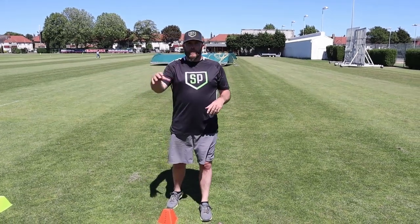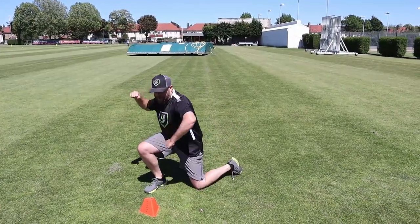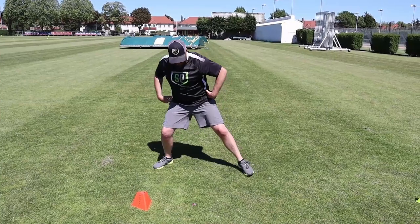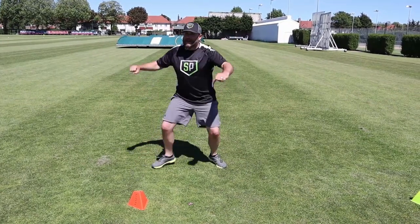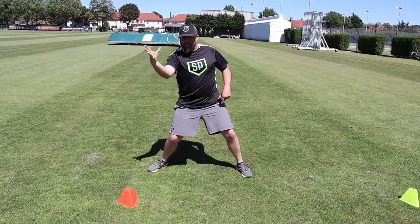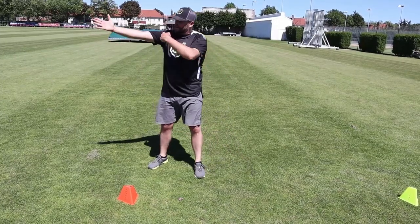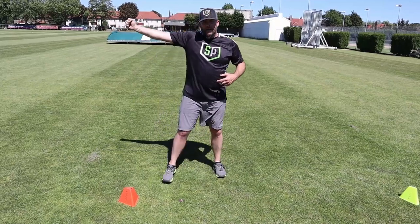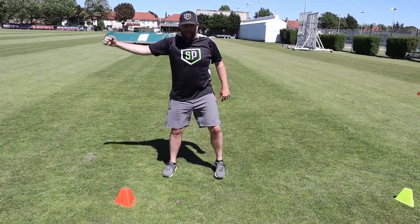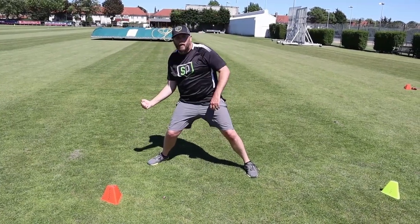The next progression from throwing inside the circle is to move a little bit further back and stay on our feet the whole time. We're going to introduce a half pivot. As opposed to dropping my knee and throwing, I'm going to half turn — but the goal is I'm not going to take all the time to spin all the way around. I'm just going to get my feet set, chest onto the target, and get rid of it as quick as I can. It's going to feel almost like a sidearm sling, but it's about keeping my elbow and shoulder in line together to protect this line. Even though I'm here, this is still a strong throwing position as opposed to dropping my elbow down.